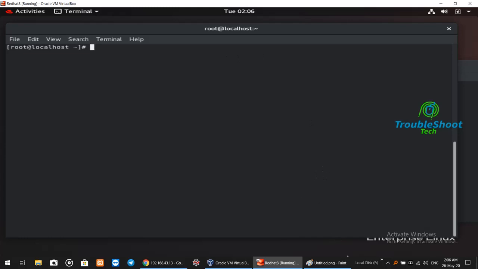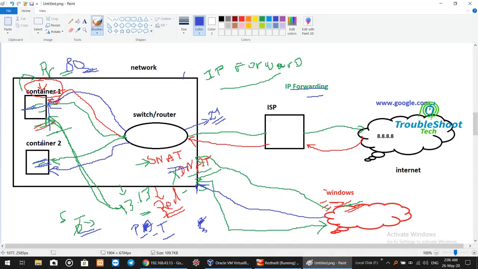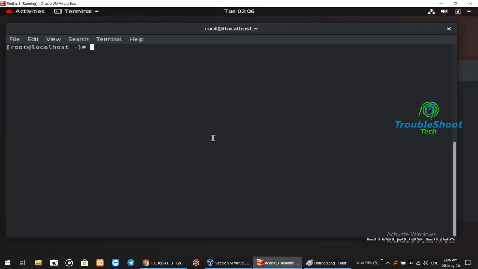So what we're going to do now is use port forwarding to do this. Anybody who is using something other than Red Hat 8 just has to use docker run -it, or maybe in detached mode, with the name C1. For port forwarding they have to use an option called -p, with a small p.